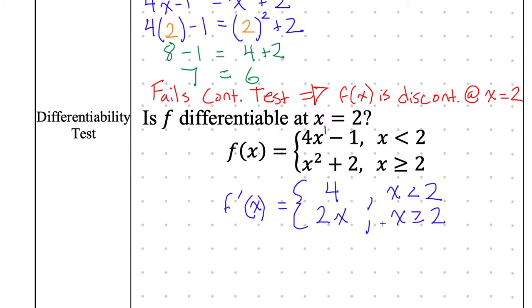Wait, but now I'm confused, because for it to be differentiable, doesn't it have to be continuous? This is a good point. Yeah, so the answer here is it's not differentiable, and you're kind of getting ahead of me. While it does pass the differentiability test, it doesn't pass the continuity test, therefore it's not differentiable, even though it passed the differentiability test. The differentiability test is kind of doing both tests in one. So if you do the continuity test and it doesn't pass, it's automatically not differentiable.